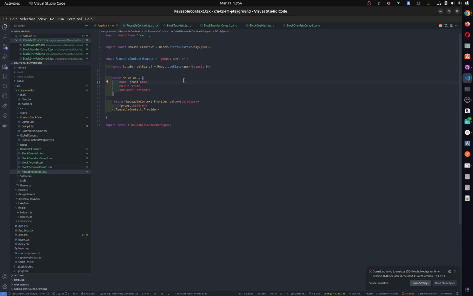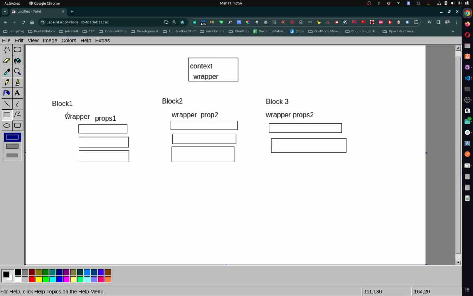Okay. So then we create reusable context provider. We pass the values into it, which is going to be the name, which comes from property, and then we're going to pass the children into it. Right. So you can think of this as a block. So this wrapper here acts as a block. So whatever you put into this block, I suppose, and then you pass properties, will be visible by these components here.